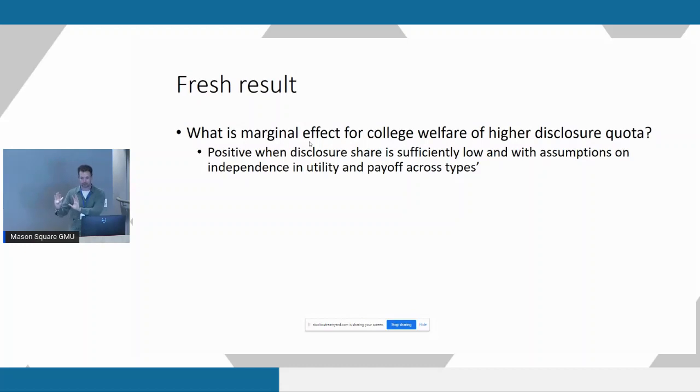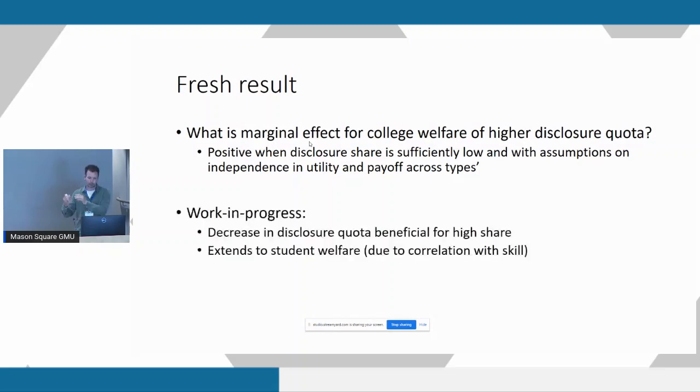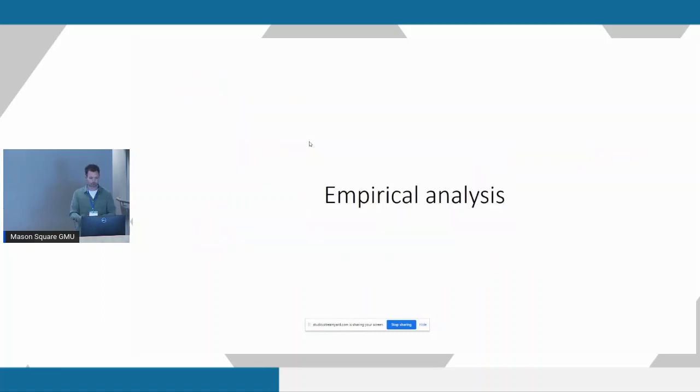Okay, it's a little bit advanced, but what I'm trying to say is that what we started out showing in the example is something we're very close to showing very generally, also in closed form: that deferred acceptance can be improved upon under very natural conditions, at least under certain restrictions with independence. We're also extending this to student welfare, and showing that not screening all applicants can also improve welfare. Okay, and these are really strong results indicating that there is scope for this partial screening, so it could be of interest to other settings.